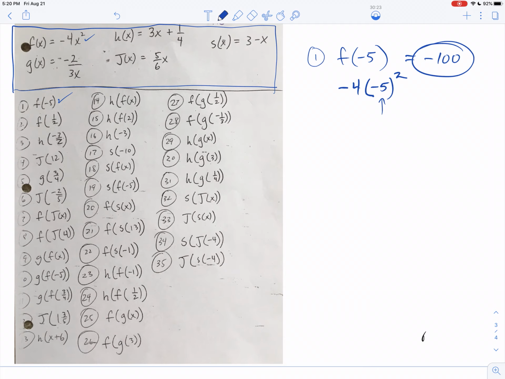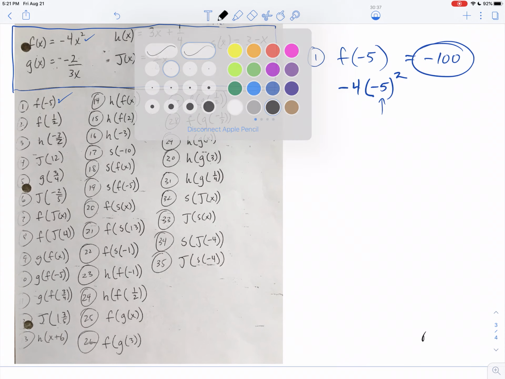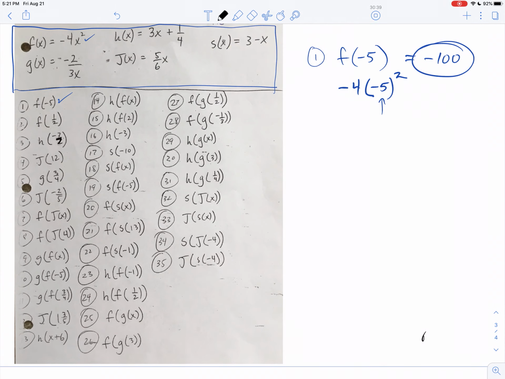If you did that in your head and wrote down the answer negative 100, I would totally believe that you were able to do that in your head. Why? Because it's not that hard. But when they get more difficult, by the way, I'm looking at this one. This one looks kind of like I spazzed out. That's a 2. Negative 3/2. That's supposed to say h of negative 3/2.